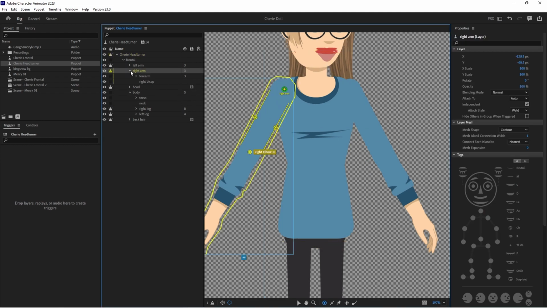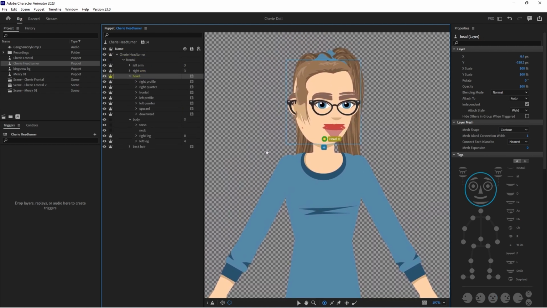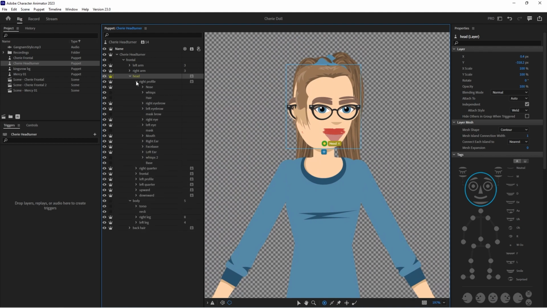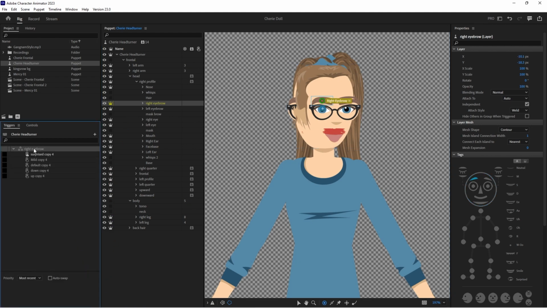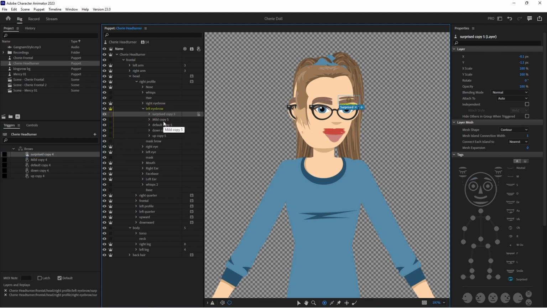Okay, now we'll have a few things to do because we have all the different head layers. We're going to have to do eyebrows for everything. And I've got a few masks and things, so let's do our brow set first. So I'm just going to open the first one, create swap set, call it brows. And I'm going to add my left eyebrow in. And we're going to have to do that for every head.